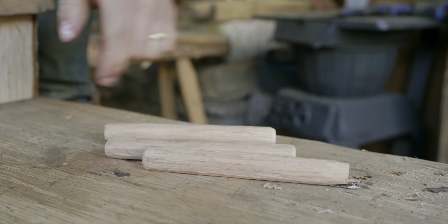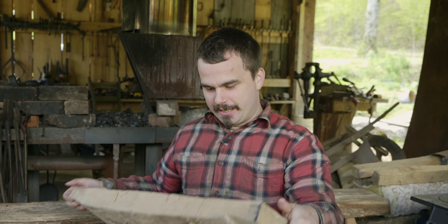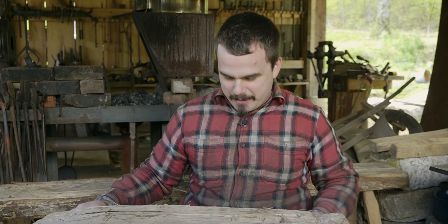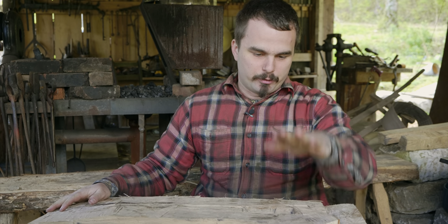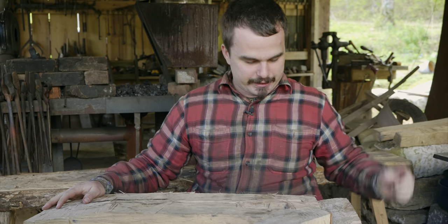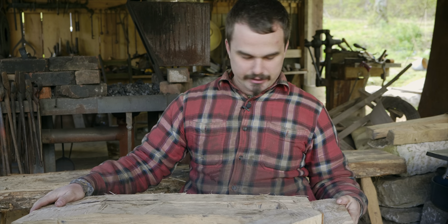All right, so we're coming back to our project a couple of weeks later. It's a lot greener out there. Ryan's not here this time, so we're gonna go ahead and finish his bench anyway, and then he can help me finish mine. So I've replaced this block that split on us. Hopefully we won't split it today with the last peg that has to go in it.